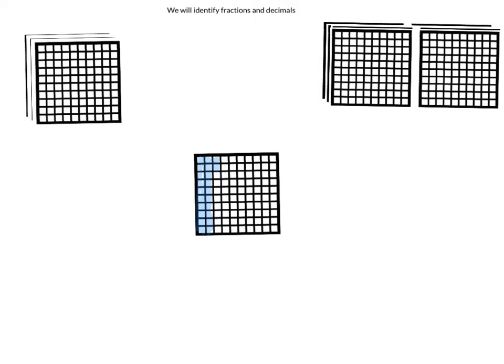You know this is a base 10 block and there are 10 columns, and one of these columns would be 1/10. And there's 100 units in here. So one of these units would be 100th. So let's take a look at this. If we look at what's shaded in, you have 10, 20, 22. So one way we could write this is 22 hundredths, or as a decimal we'd write it as 22.